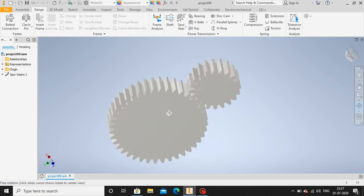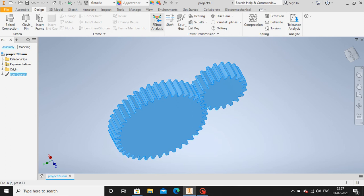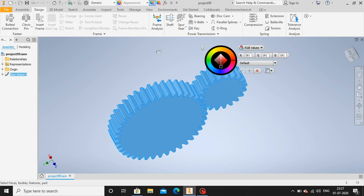So now let me color these two gears. Let's go to appearance menu. I'm gonna give it which color? Orange. Okay, let's go with orange.